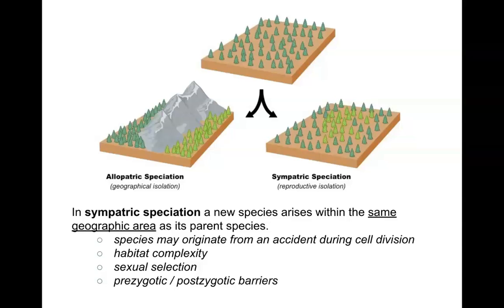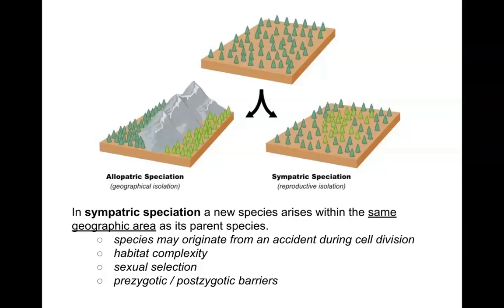Sympatric speciation is the other type that I want to discuss. Sympatric speciation has to do with new species arising within the same geographic area. So it's in the same area. There's no physical barrier. Here on the right side, I'm showing you that a new species of tree has formed, by these light-colored trees here in the middle versus these dark-colored trees. There's no physical barrier that's separating them from the original population. It just so happened that these organisms, for many different reasons, became their own species.